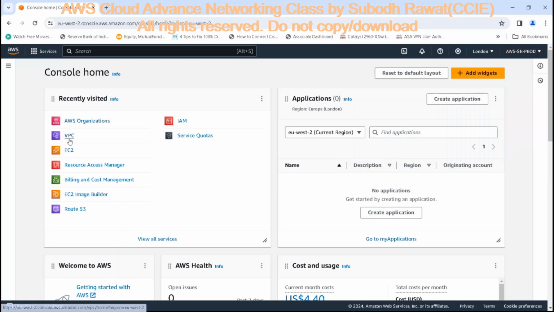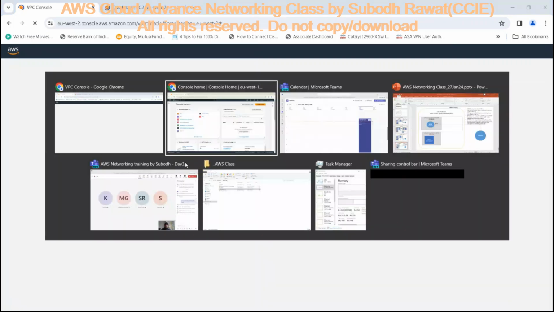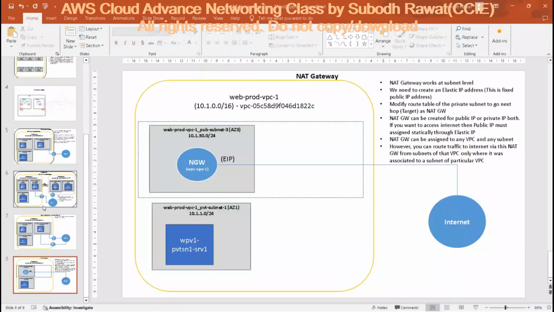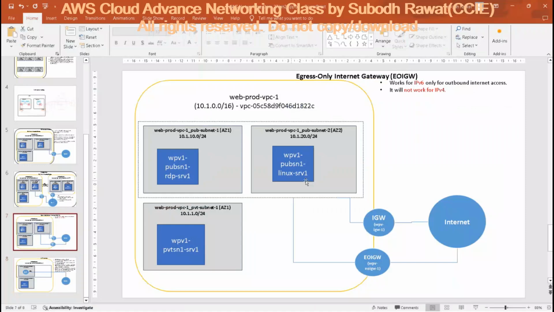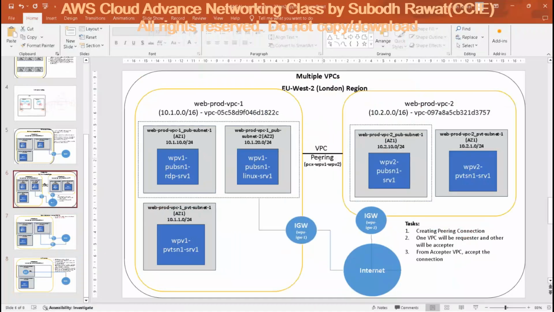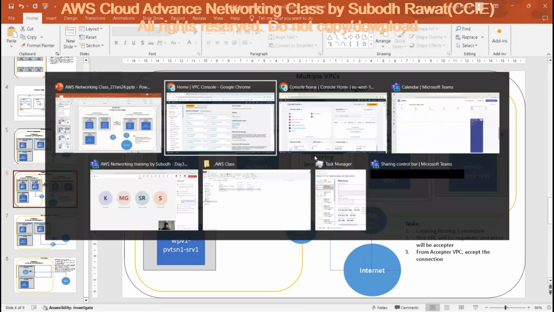So let's just open two screens, EC2 and VPC here. Today, as I explained to you last week, if you want multiple VPCs to communicate, you have to create VPC peering, whether you are within the same region, multiple regions, or a different account. This time we are going to do the same thing with the transit gateway. Let's see how it works.